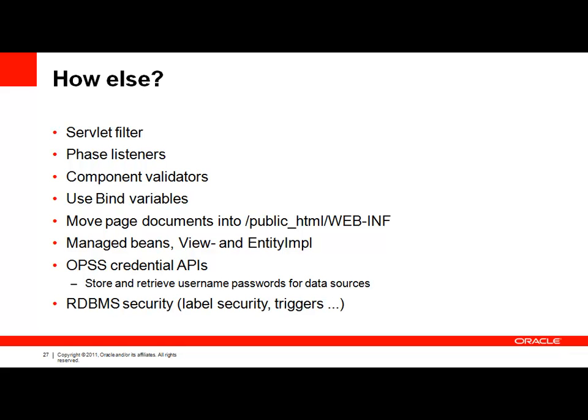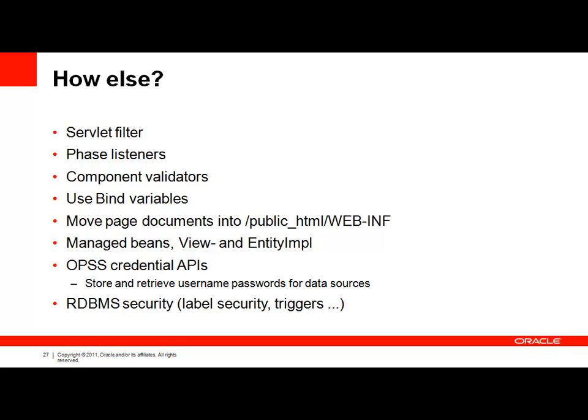and based on what you have in your page, they might get some information of how they can work around a specific functionality that might not be available to them yet. So they might understand the structure of the page and use JavaScript or whatever on the page to change the state of the page so that they are now enabled to do something you don't want them to do. So that's a good tip to give: move everything under the WEB-INF directory.